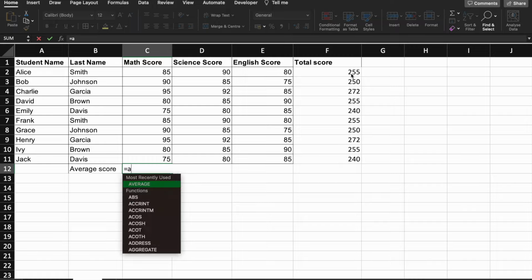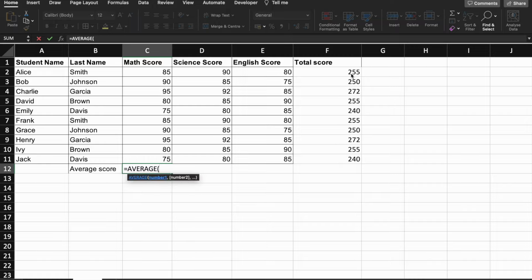So it is like AV average, then we can give values one by one, but since it is a continuous range, we can select the starting cell, click and drag till where it is ending, then close the parenthesis. So you can see average C2:C11, that means from C2 to C11.